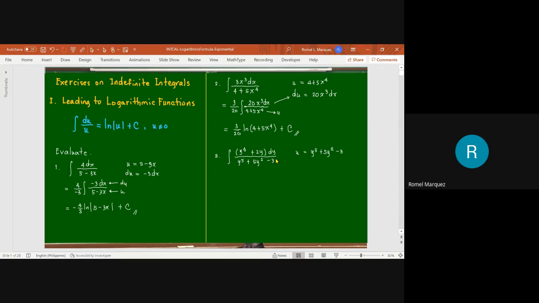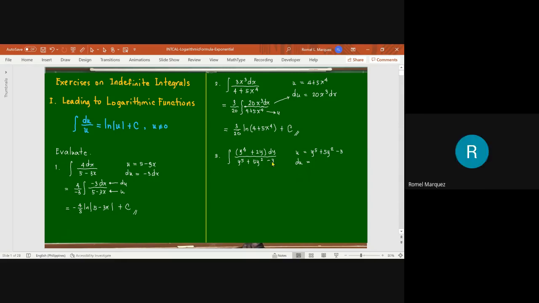And then once it fails, think of another way, another formula. Or maybe you are thinking of the correct formula, but your manipulation is not correct. Okay? Or your chosen u is not the correct one. So what is the u here, guys? Yes. So is the denominator always the u?